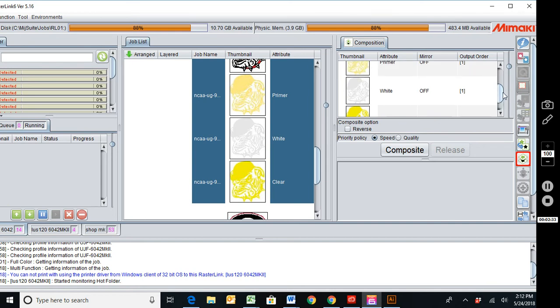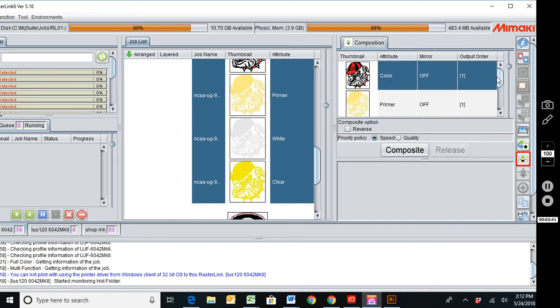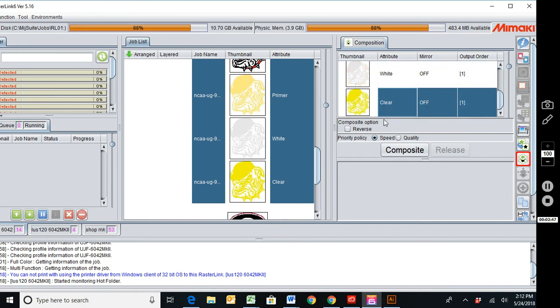So this printer is always going to read from the bottom up. Right now it's showing me it's going to have clear, white, primer, and then color. That is not correct. We want primer on the bottom. So I'm going to grab primer and I'm just going to drag it to the bottom.